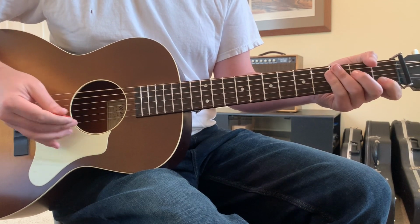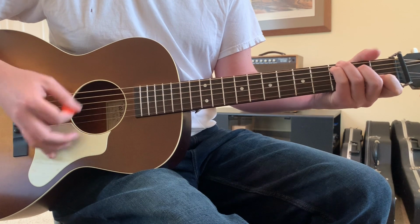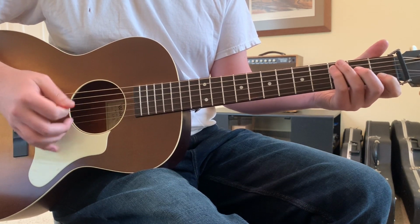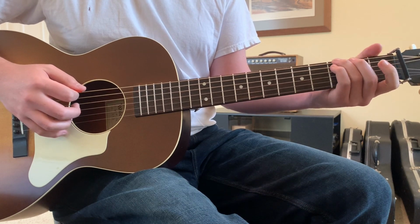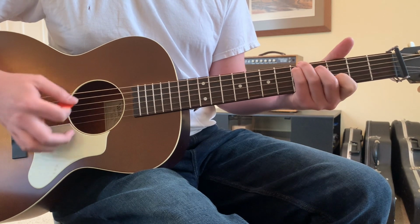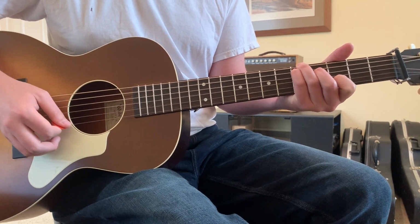All right, next thing to know is the bridge. The bridge will be a C chord to a D chord. These are the same chords as before. So 4-fingered C chord originating on the 3rd frets of strings 6 and 5. Pull that up 2 frets so that we've got our D chord that is shaped like a C chord.